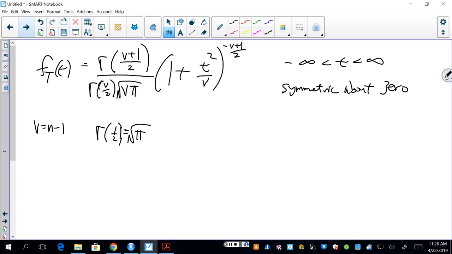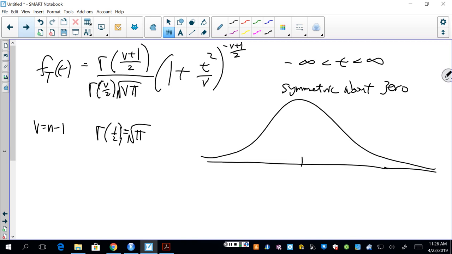And it's decreasing. As you go further away from 0, you get a bigger t squared and a bigger value in here. But it's 1 over that because of the negative exponent, so it's decreasing as you go away. In fact, this thing basically looks like a normal curve. It's another curve centered at 0 that looks very normal-like. The normal distribution is a little bit higher in the middle. So this red one is the standard normal.